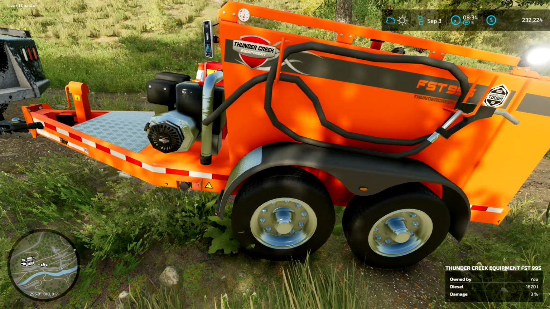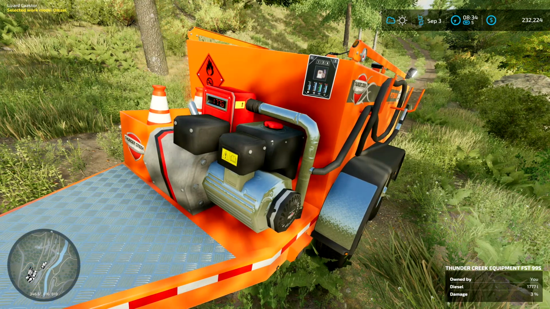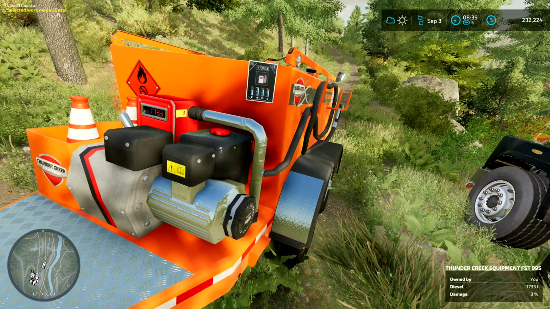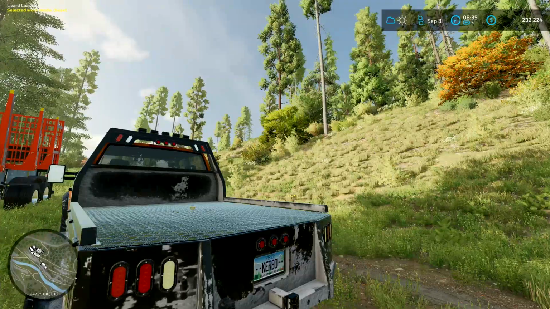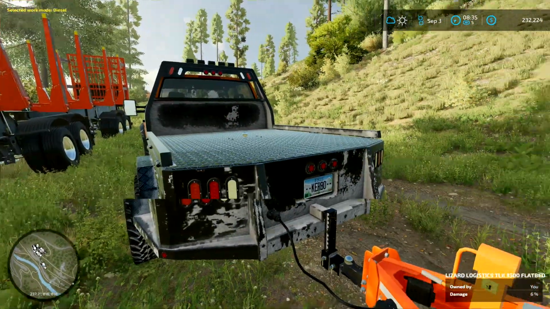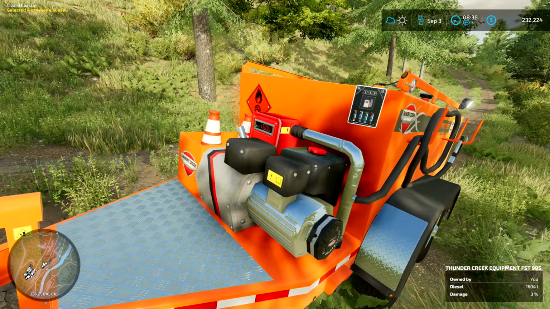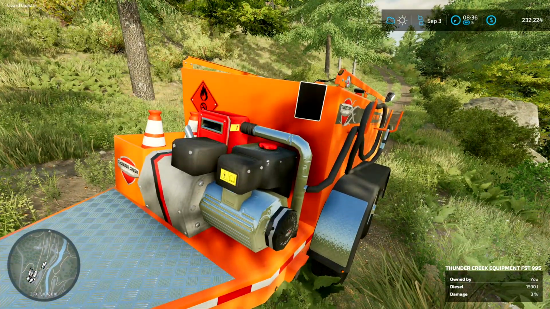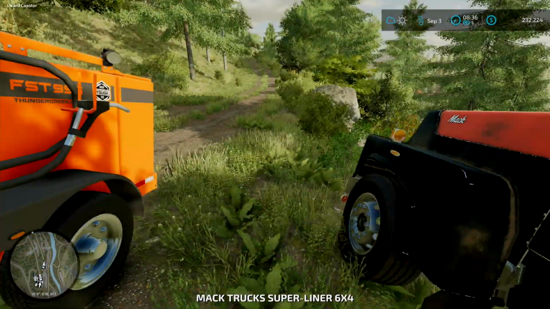This is a neat little mod, this Thunder Creek. Engine even revs up when it's pumping fuel. Nice touch. Then we're going to hop in and use some of the new John Deere equipment that came with the Platinum DLC. See if it can handle some of these big trees and how that works out. There we go. That should be all filled up. Excellent.